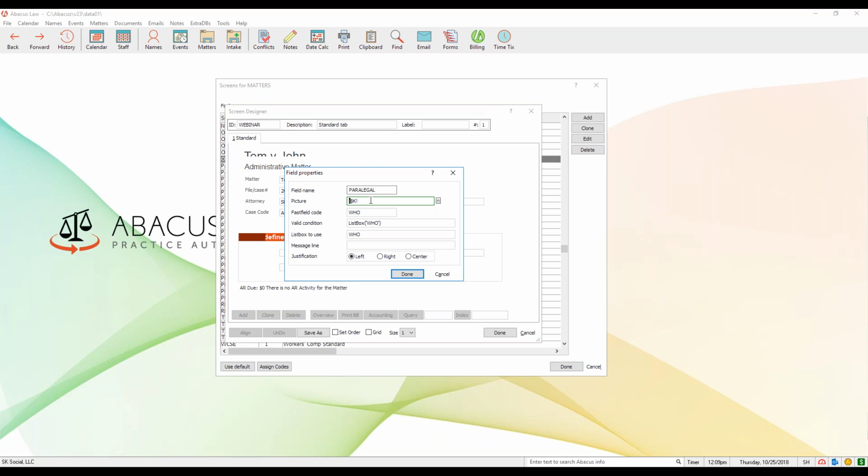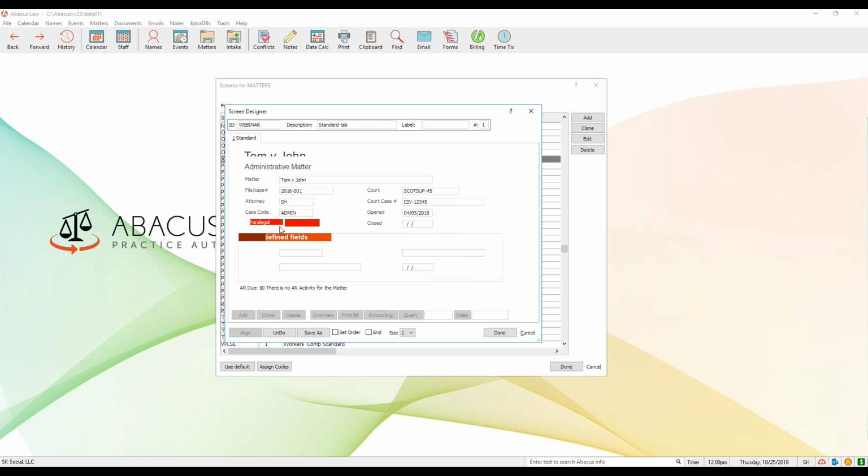So the fields that already exist in your database, you can just ignore this because this is already taken care of for you. I didn't have to type any of this info in. It automatically is in there, okay? So all you really need to do, if it's a pre-existing field, is just click this done button. Okay, and there you go.